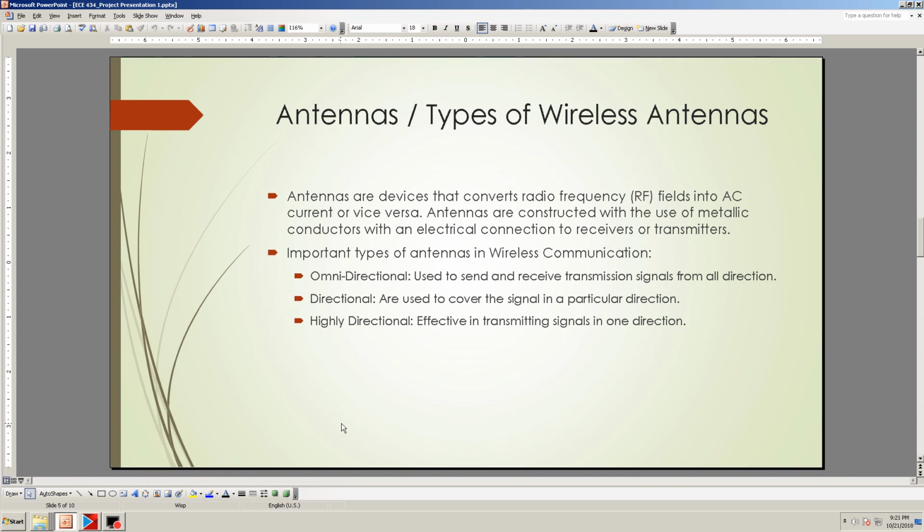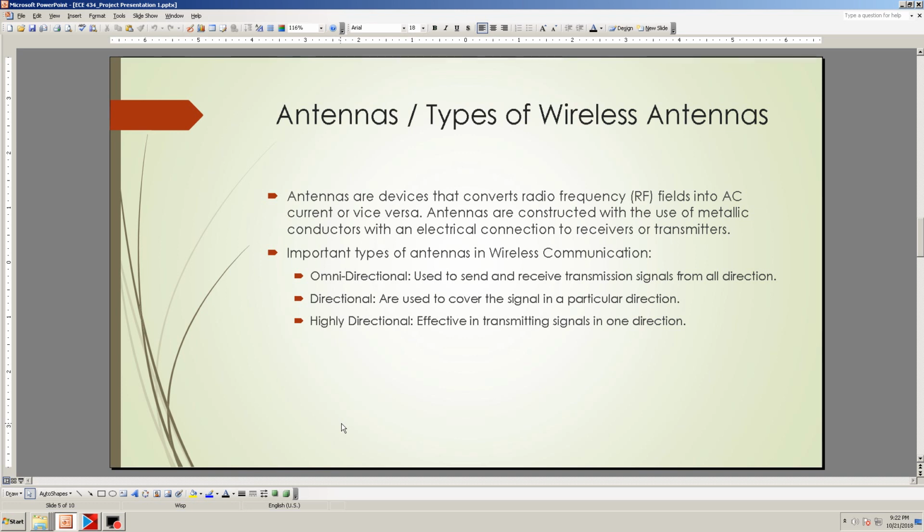The difference between these three is that the omnidirectional antenna is used to send and receive transmission signals from all directions. This antenna does not require any specific direction, since its radiation is about 360 degrees. If you were to ask what these antennas look like, they look like long flat sticks that act as a main antenna, which is used to distribute signals to other computers and devices, including wireless printers, PDAs, and so on.